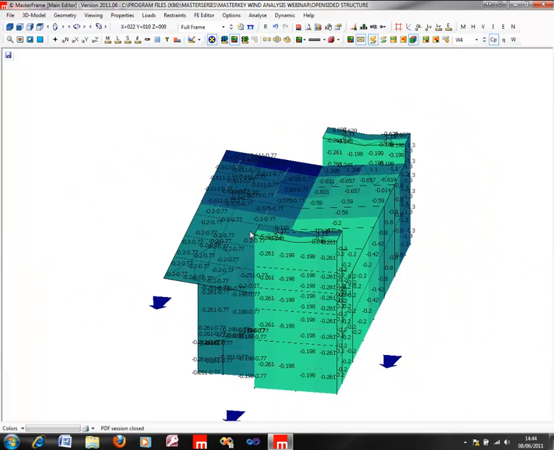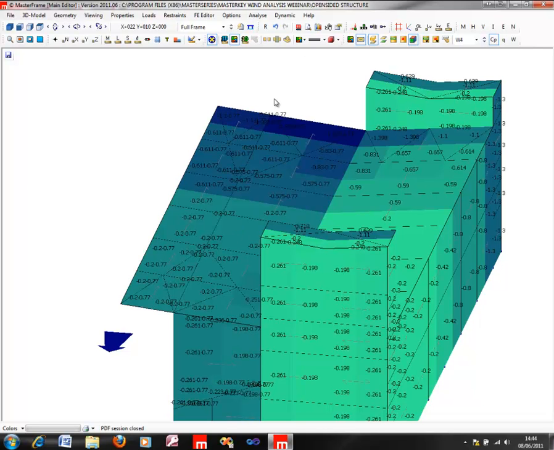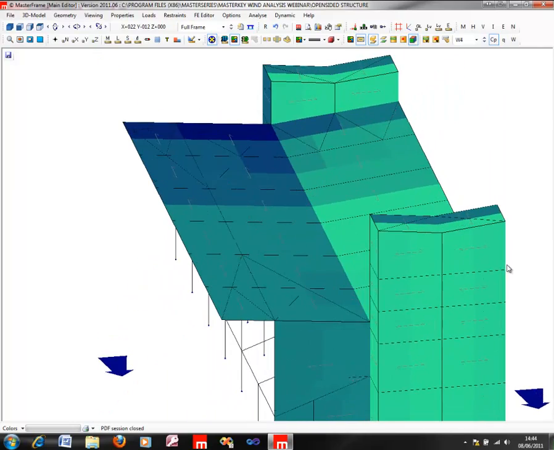If I were to take this surface and split it up, such that this would be a separate surface from this main surface here, then this surface on the outside would not see itself as an open-sided canopy, because it wouldn't see any walls supporting it. It looks around all its edges and sees no walls, and therefore would classify itself as a freestanding canopy and take its coefficient of pressure from that end of the table.